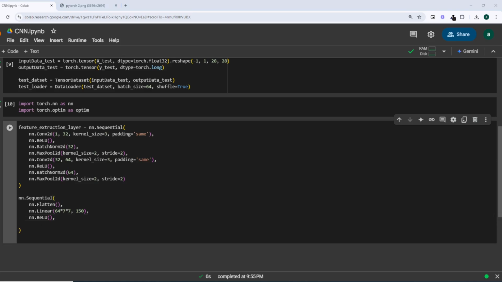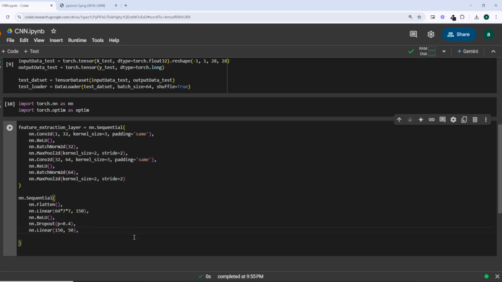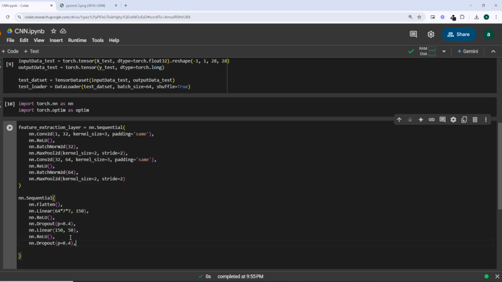Now let me add the dropout layer. This will drop randomly some of the neurons. Then let me add one more layer. Okay, now let me add the activation function. Now similarly let me add dropout layer, and now let me add the last one.